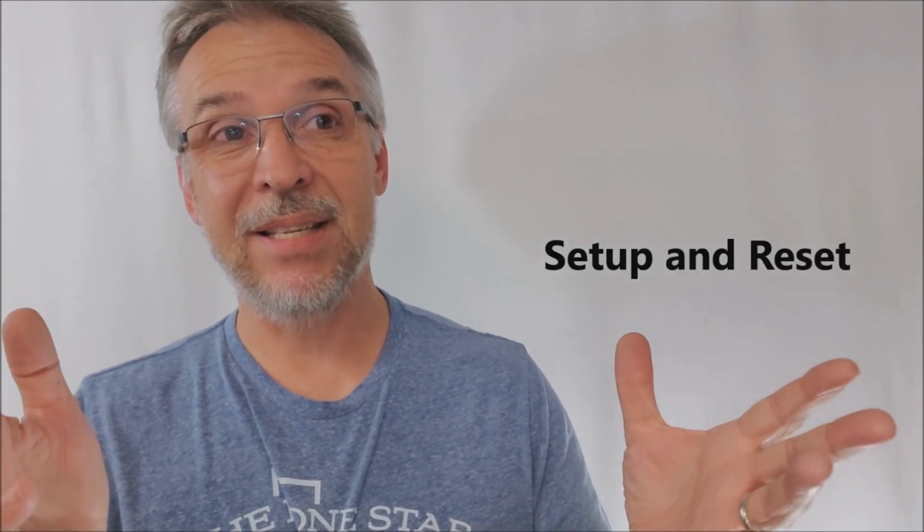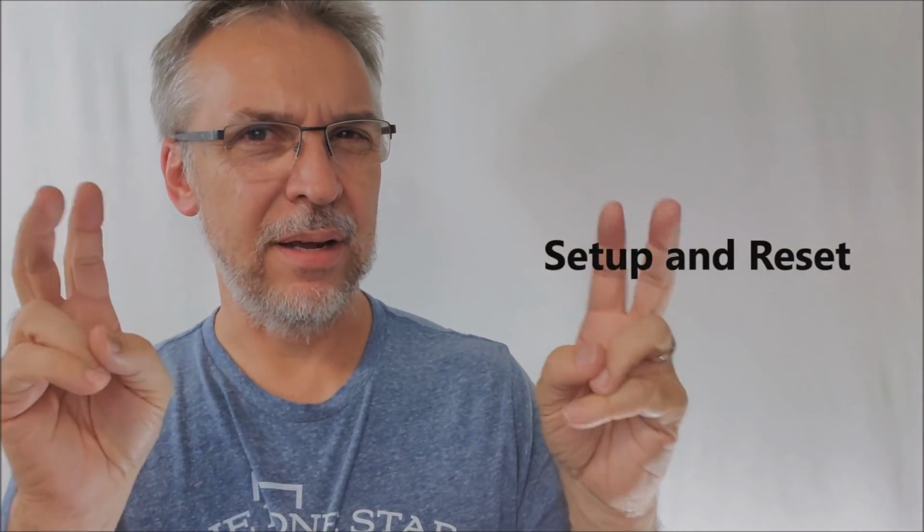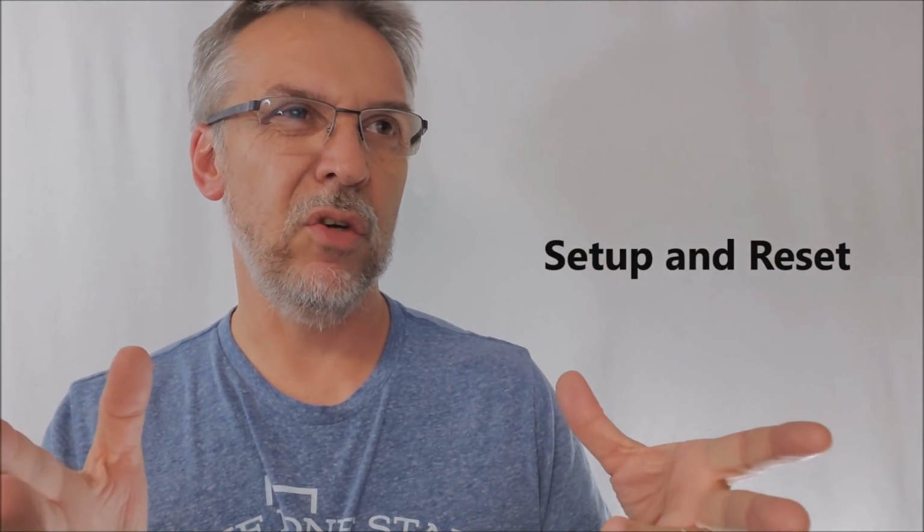How much setup and reset is there? It's kind of like a deck stack, kind of. Similar to how you do maybe a kicker ending to an ambitious card, if you had one of those. Similar to that, you're keeping some cards in place while you're doing other things with the rest of the deck. That kind of stuff, but it's minimal.